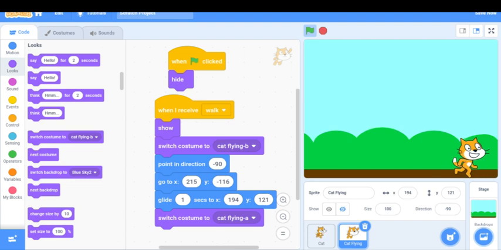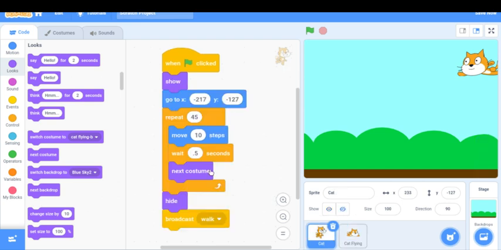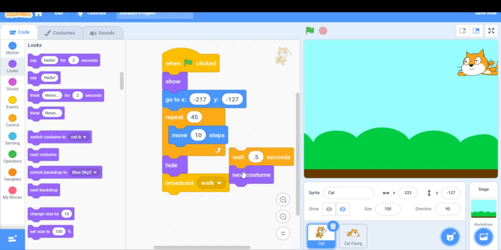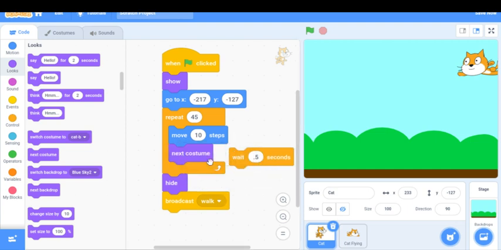All right. So he reaches here, then disappears. Nice. You can see he flies off, switches costume to that. Okay. So we want this cat to move a little bit quicker. So I'm going to just remove this wait 1 second. Let's see. Okay. All right, so he's here.